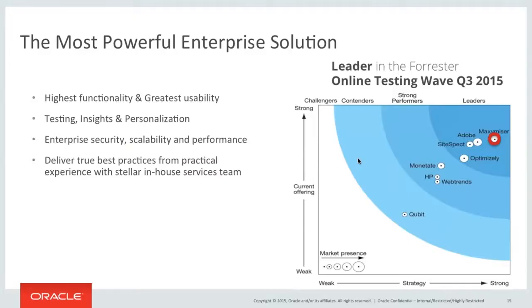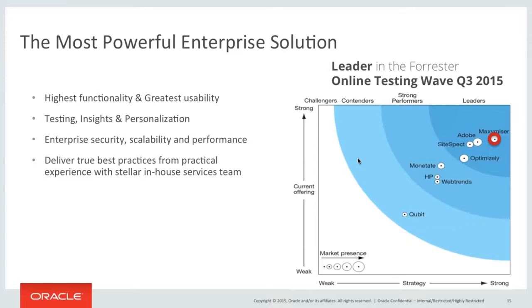So Maxymiser has been around for over 10 years, but as many of you know, we've recently been acquired by Oracle and are now proudly formally part of the Oracle Marketing Cloud. There are a few reasons why third-party analysts such as Forrester have rated Maxymiser as a leader in the space. For those of you not familiar with Maxymiser, we offer a solution that has a robust feature set combined with best-in-class usability. Whether you're a marketer and want to create easy tests or even multivariate tests within a WYSIWYG editor, or you're a technical geek and want to create complex tests, all of this can be achieved within the Maxymiser user interface.